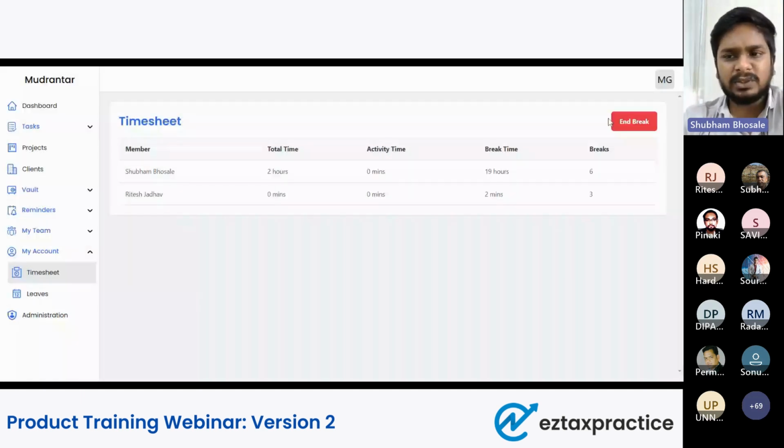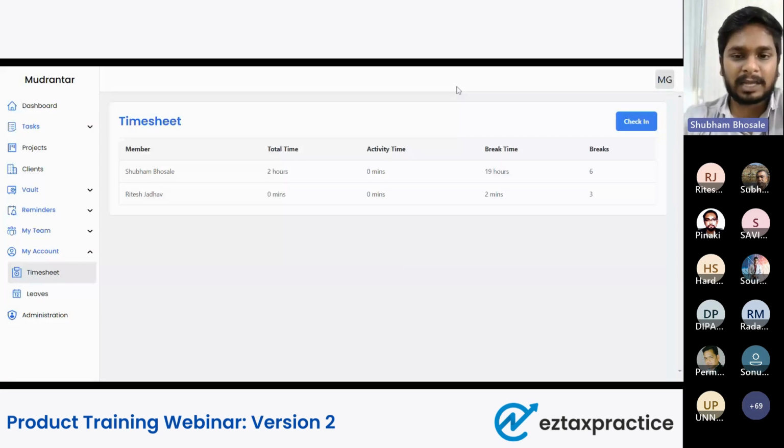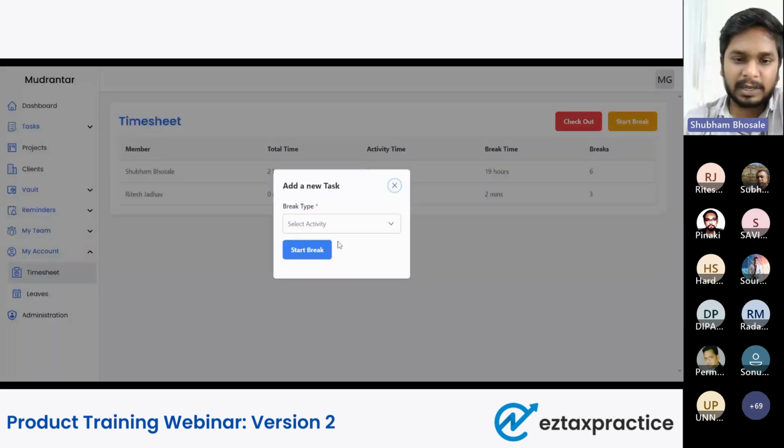After that, they can end the break, and whatever time has been logged between the start break and end break will be calculated for the breaks. You can also see the details populated here, that this person has taken total work hours of 2 hours, out of which 6 are breaks. Similarly, you will have multiple breaks also here.